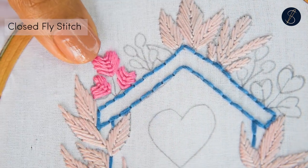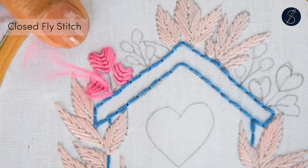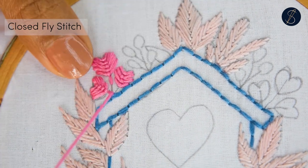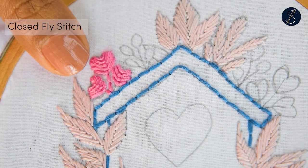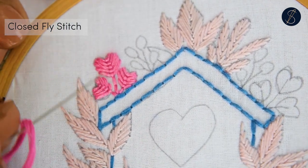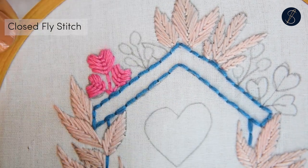After working all the leaves, continue with the same thread to stitch the tiny stems using straight stitches. Work all your heart leaves the same way.